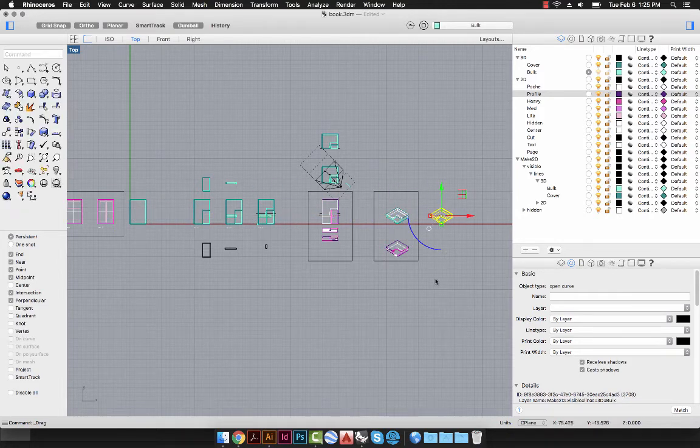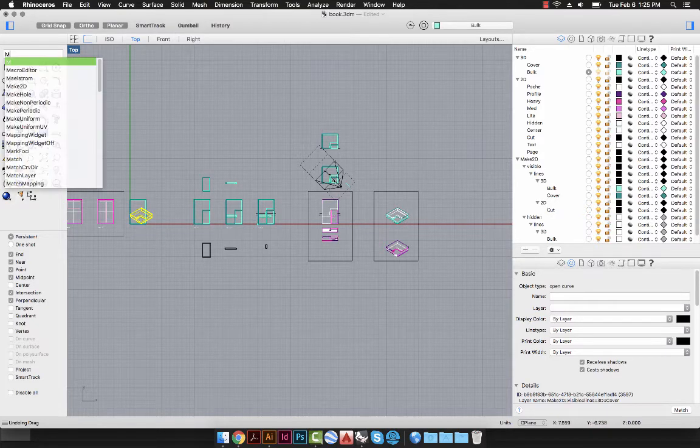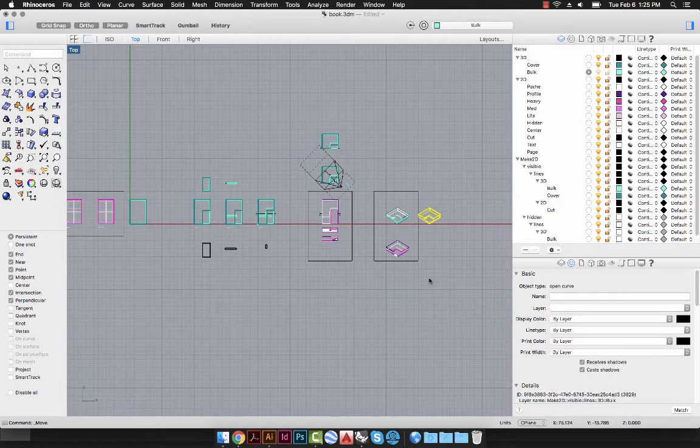Rather than pulling it over, I'm going to bring it over using the grid. So I'm going to turn my gumball off, and I'm just going to type in M for move, and I'm going to use my grid because I have my book laid out on the grid here, and I'm just going to bring it over like so.